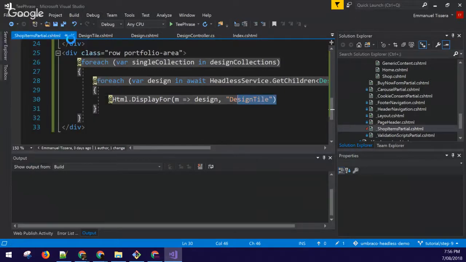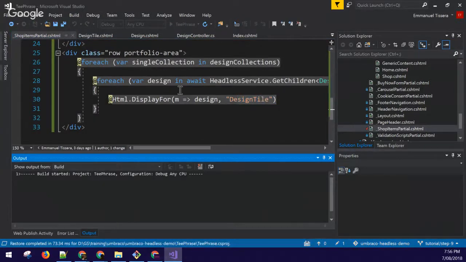If I run it now, and I can copy and paste the other code while I'm doing that.